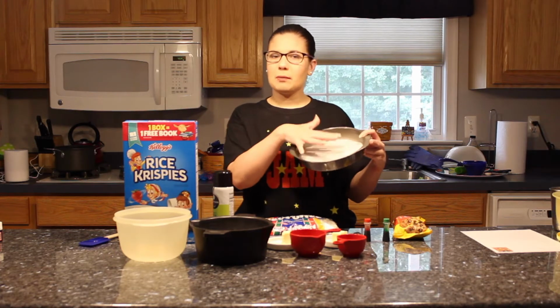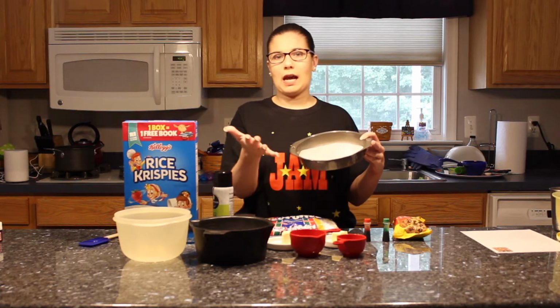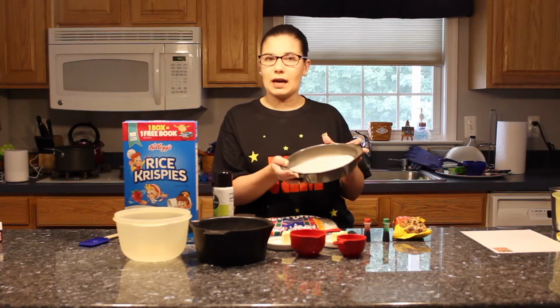And I put some parchment paper at the bottom so that my Rice Krispie Treat is easier to get out. You don't have to do this, but I find it makes it a lot easier.